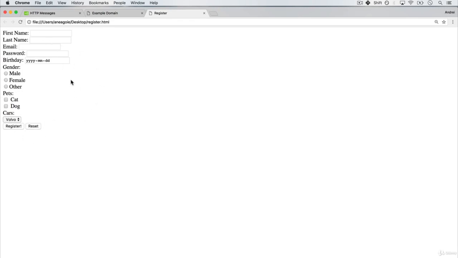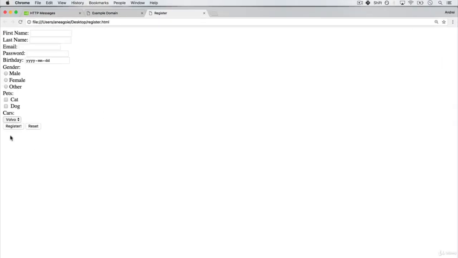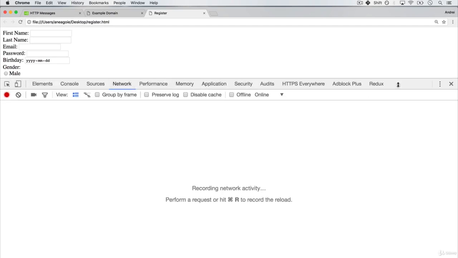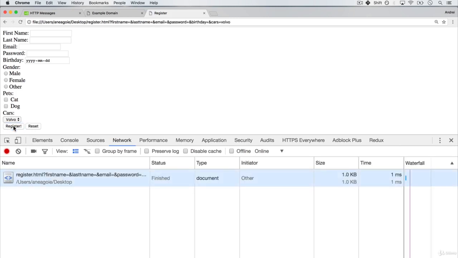In this form, if you remember, we had a form method get. And now you might understand what this get means. It's saying, with this form, I want you to do a GET request. Let's see what happens when I click register while opening the network tab. I'm going to click register.